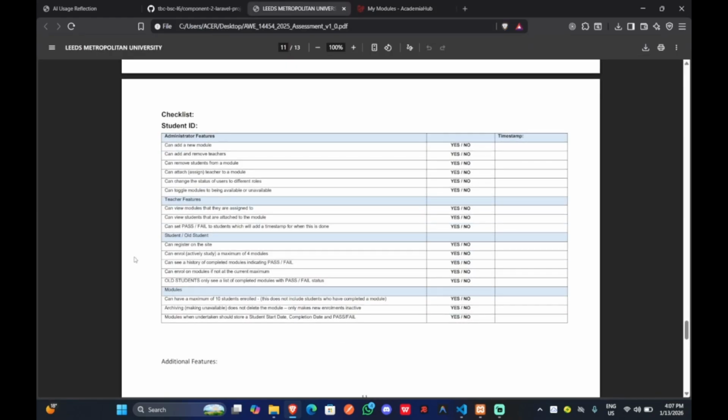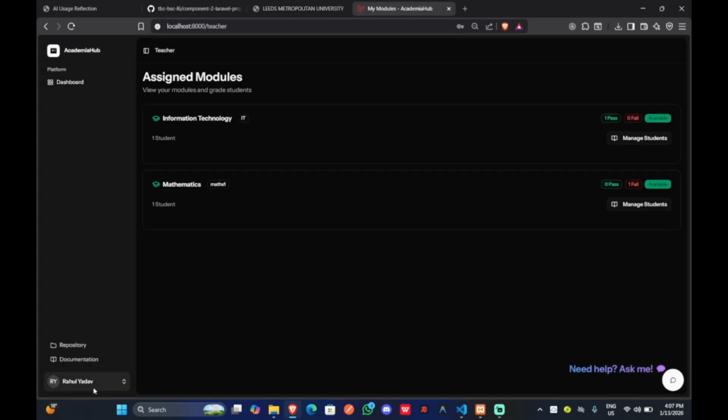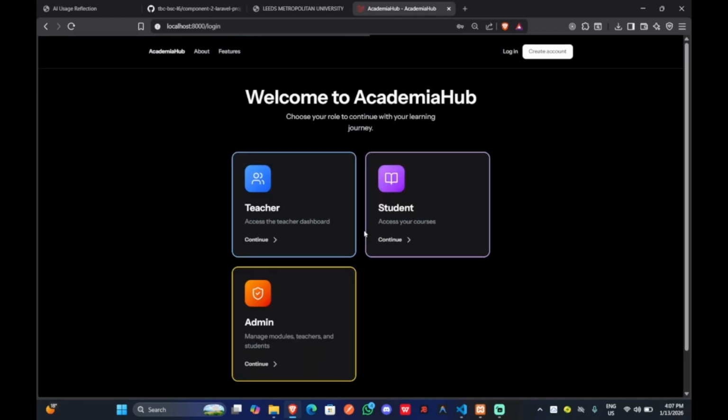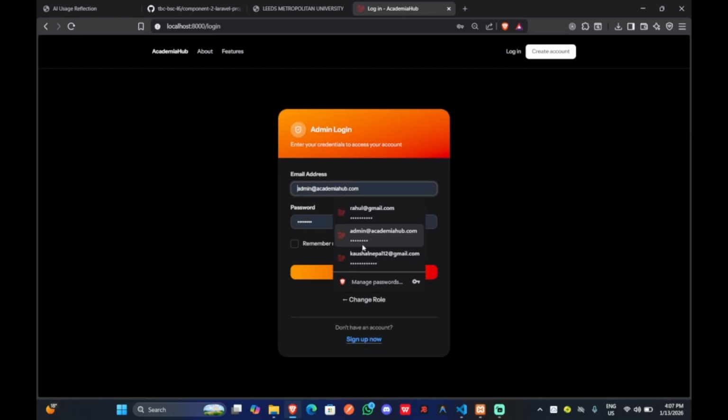So moving on to the student part, can register on the site. I have already shown you that this can enroll a maximum of 4 modules. You can see that the maximum is reached. Let me first log in with admin and create many modules.